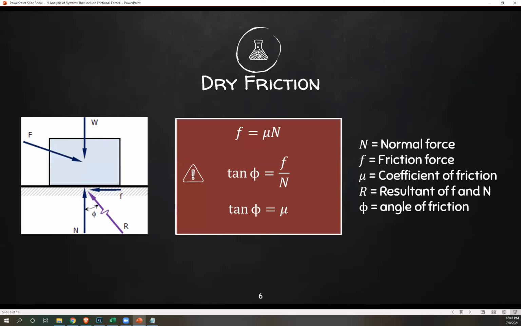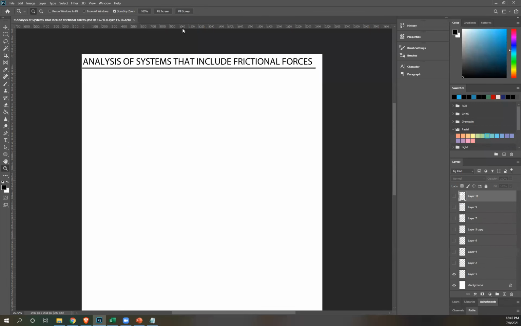Now remember, whenever we have two objects in contact, we have normal force. Normal force is just the perpendicular force to the surface in contact. Now, if this surface is not frictionless, obviously you'll have friction, and this friction will oppose the motion or tendency to move of the object. Now, because of the presence of this force to the right, it's safe to assume that the motion of this object would be to the right. Friction opposes that, so friction is to the left. Okay? Then we have the following equations. So let's talk about how those equations came to be.